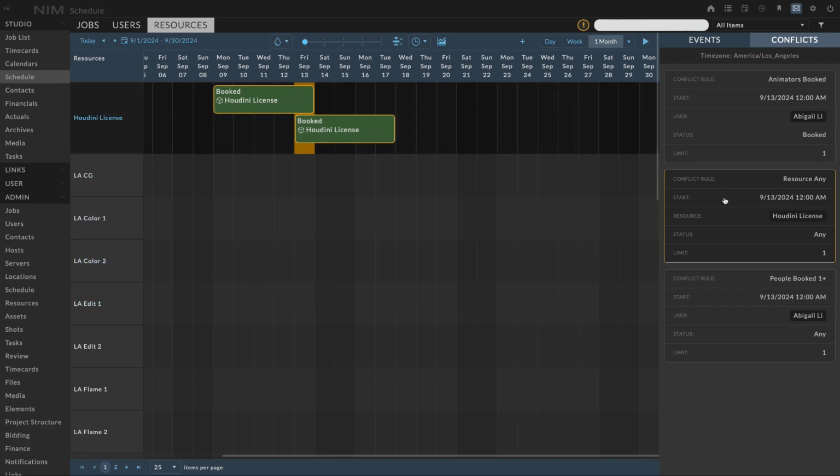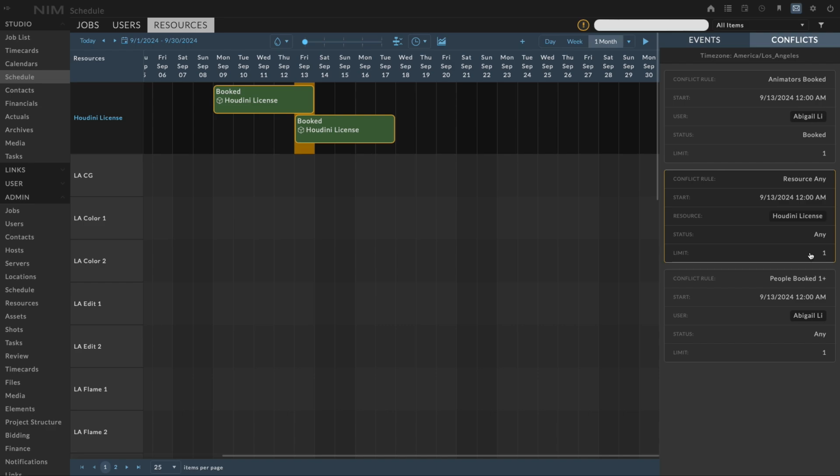Now looking at my conflict information, I have my conflict rule name. I have the start date and time of when that conflict exists. I have a resource or a user that is causing the conflict, as well as any status in the relationship and the overall limit determining the conflict.